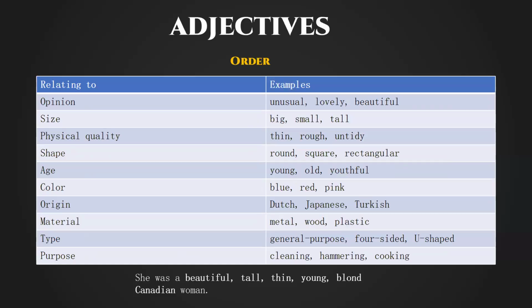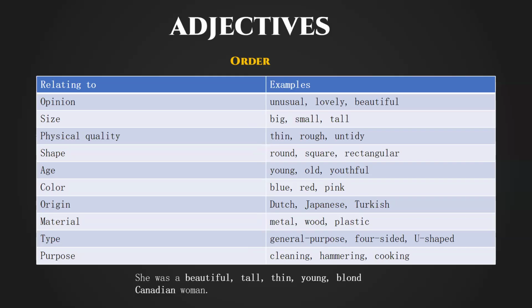Now, moving on. Most of the times, even native speakers don't know this. However, the adjectives in English go in a specific order. Yes, you cannot put the adjectives however you want. Native speakers use this naturally. They don't think about the order of these adjectives. They're not conscious of these things. However, when you're learning English, it's important that you know that they go in a specific order. So this is the order that you must follow.